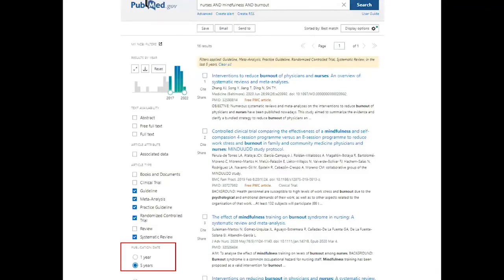As you can see in this screenshot, when we apply the additional filter, we now have 16 results. We put all 16 articles from this collection onto our PubMed clipboard so that we can then move to the next step of our article selection process.